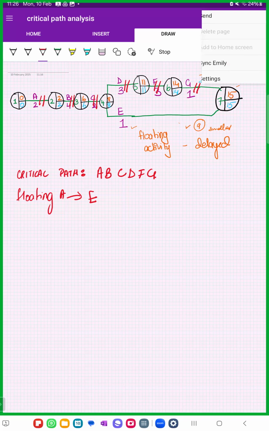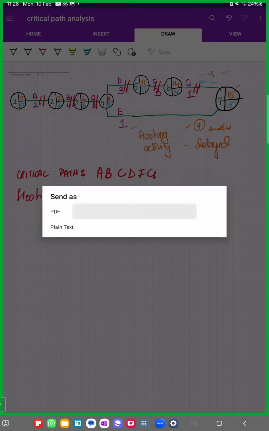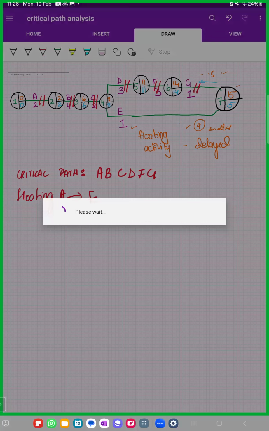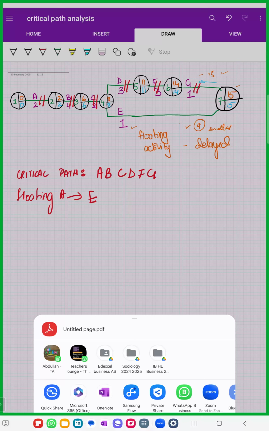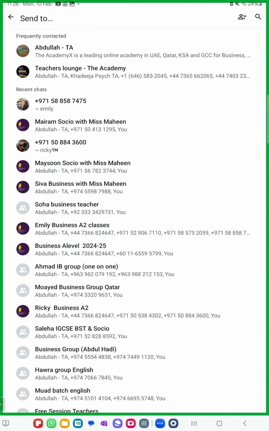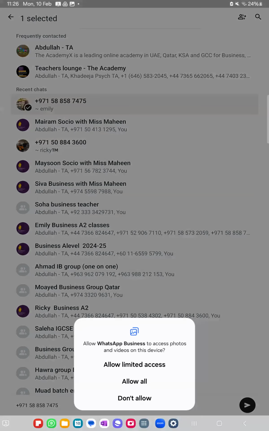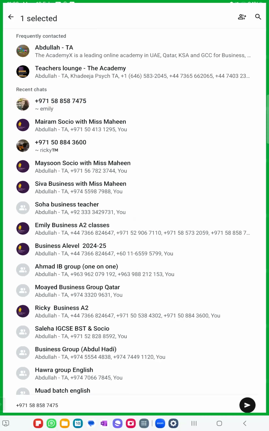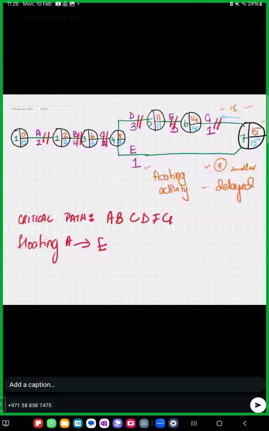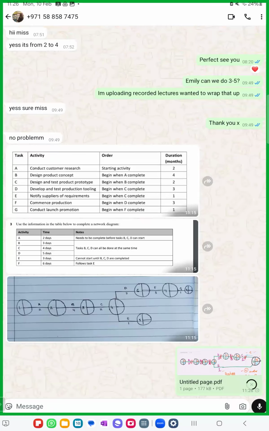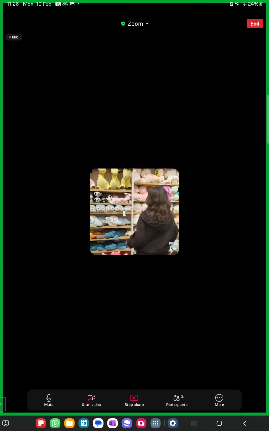This is your next one. I'm going to send this one to you so that you can look back at it. The critical path lecture will be uploaded on our Google Classroom soon because I've uploaded them on Google Drive today. I'm sending this to you right now. And in critical path, there's something called dummy activities. What's that? This is the same dummy activities as the one I told you, the flow.